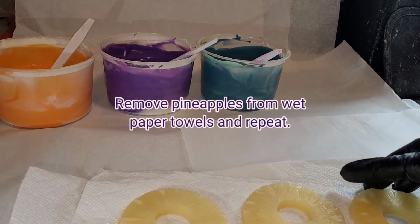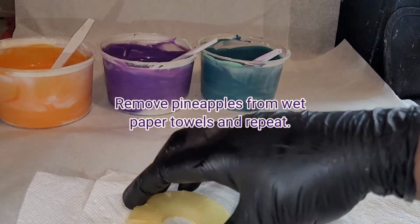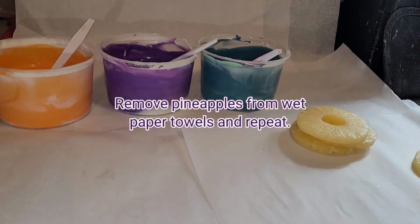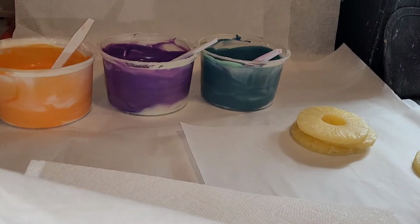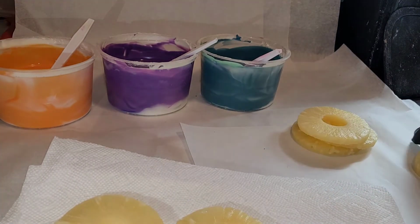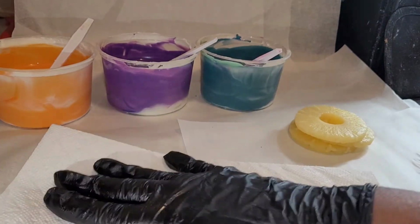You can always put them in the freezer and do it that way. A lot of people do it. What does happen is that you have to work very quickly. Also, it can cause condensation and for the pineapples to actually break down quicker. That's why I chose not to do the freeze method. But it's definitely an option if that's what you want to do.